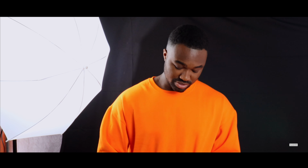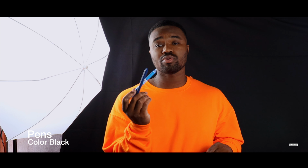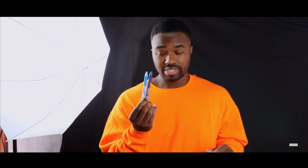So on the bag, there's also these small little compartments with zippers where you can keep a bunch of other things. On this side, I have 2 pens. You never know when you're out and about, you might need to write something down. I've never used these pens, but I know at some point in my life where I'm carrying this bag, I'll need a pen, so at least I'll have that.